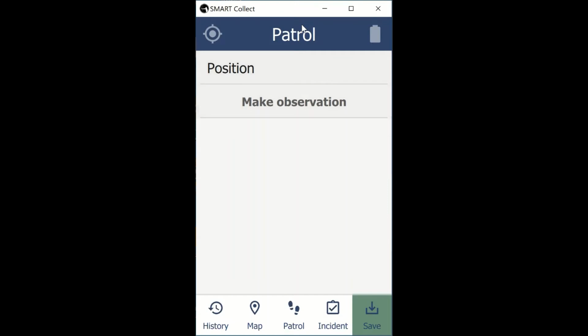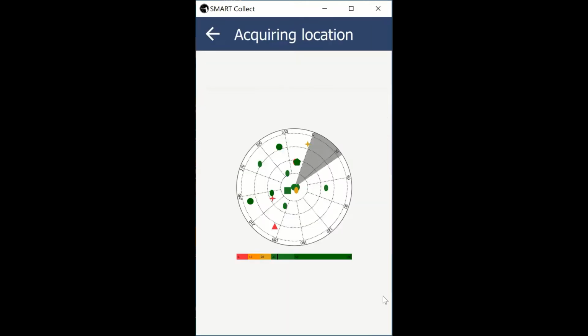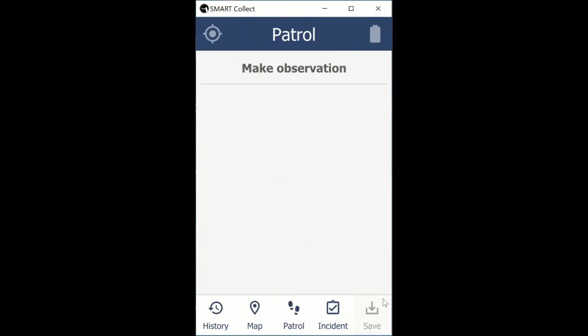which will then bring you to this screen here. You can see the observation that has been made. You have the choice of making an additional observation, or you can save this observation by clicking on the save function in the bottom right-hand corner. You'll see that that is highlighted in green when you have information waiting to be saved. So you need to make sure that you click save each time in order to take that waypoint.